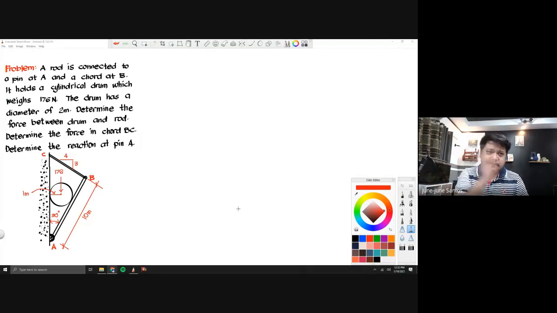No? So, kung napanood nyo yung videos, so dapat alam nyo kung ilang forces ang meron sa kada members. For example, meron kang external supports. Okay? So, kapag pin or hinge, almost they are the same. No? So, you have two reactions, isang vertical and then isang horizontal. Kapag naman meron kang cord or cable, okay, palagi lang siyang isa. So, yung force niya is always parallel doon sa ating cord.